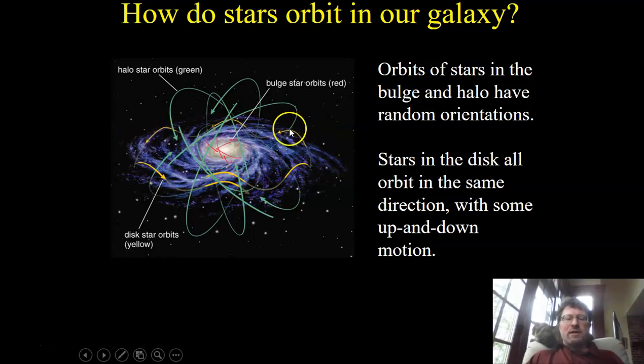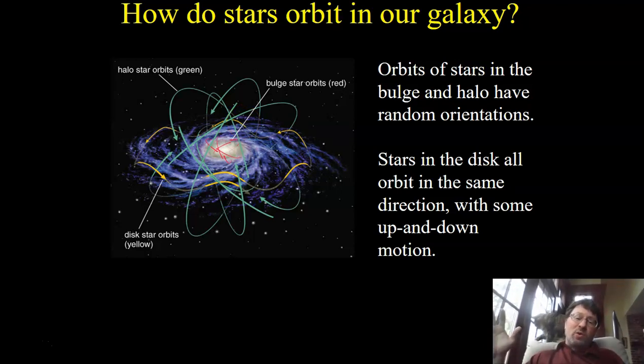Now, for a star like the sun, it takes about 230 million years for it to orbit around the galaxy. And remember, the sun is 4.6 billion years old. And so that means that it has orbited the center of the galaxy about 20 times since it was formed. In some sense, it's kind of like the same age as many of you in the class, about 20 years old, just moving from its teenage years to its 20s, if you think about a year for it as being how long it takes to orbit around the center of the galaxy once.